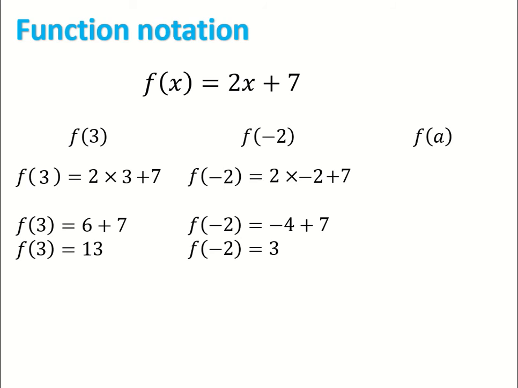Similarly, if we had f of anything, I'm just using a for anything just now, exactly the same thing applies. We stick with our first function. We've got f of x equals 2 times whatever our x is, and then plus 7. x is now changed to an a, so it's 2 times a plus 7. And all we can really do with that is 2 times a plus 7. Simplest form, 2a plus 7.